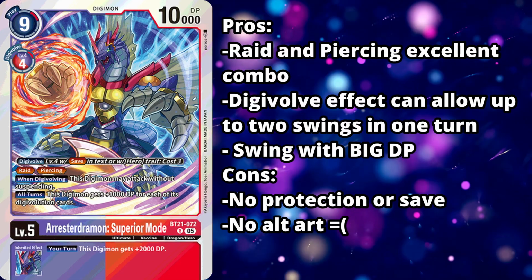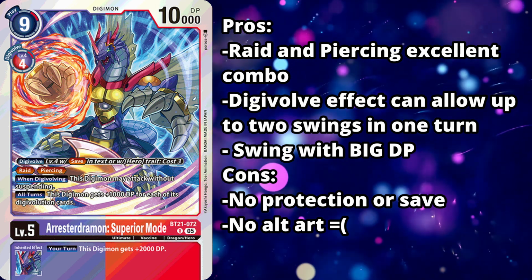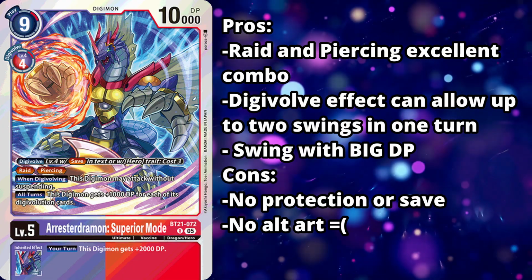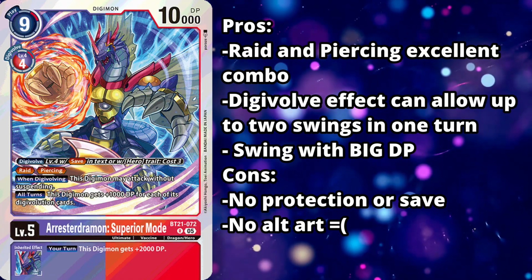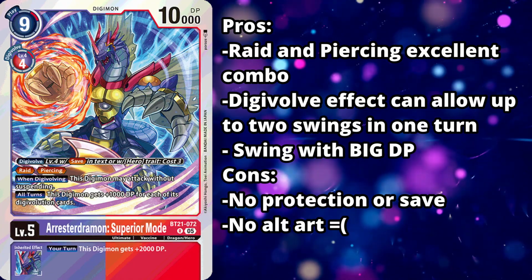And now for the final Digimon in the line, Arresterdramon Superior Mode. It's a level 5 purple and red Digimon with 10 KDP. It can digivolve into a level 4 with save in its text or hero trait for a cost of 3. It has the keywords raid and piercing. It has when digivolving, this Digimon may attack without suspending. It also has all turns, this Digimon gets plus 1 KDP for each of its Digivolution cards. It has the inheritable your turn, this Digimon gets plus 2 KDP.